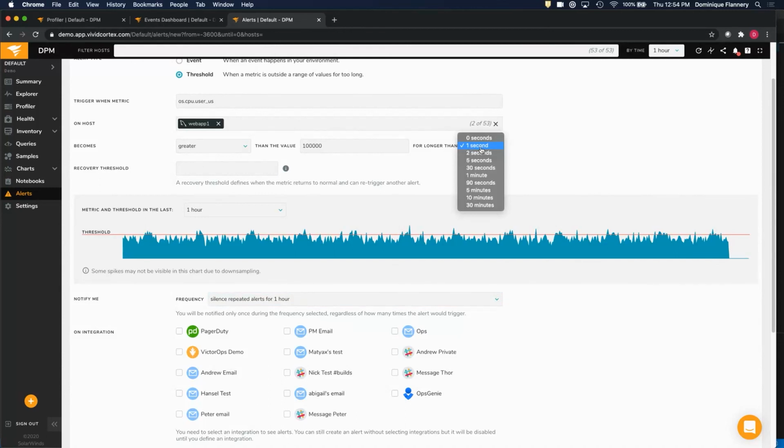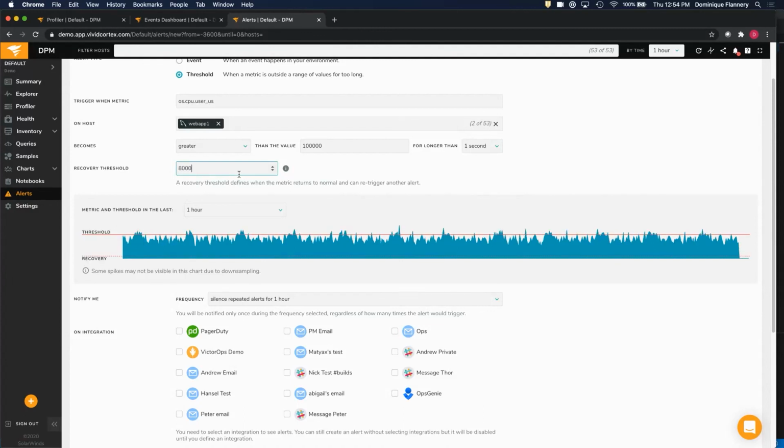Next, I forgot to cover this. This is how long this has to be above the alert threshold. By default, it's going to be 1 second. One of the biggest configuration mistakes that we see is people will configure it to 5 minutes, and then it'll be above the alert threshold for 4 minutes, come below for a few seconds, and then go back up. And then you're not going to get alerted, because it would have to be above that threshold for whatever you have selected there.